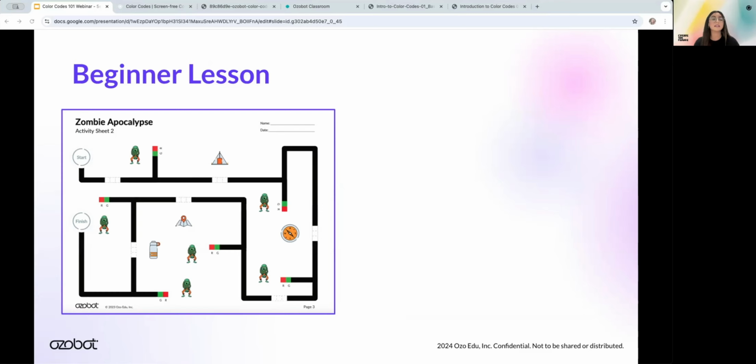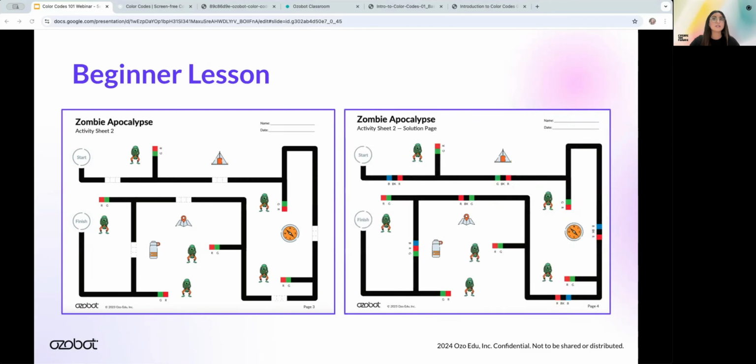So how do we avoid the zombies using the direction color code? Your students will fill in 6 different direction codes to avoid the zombie and also collect all the survival supplies. And this lesson really asks students to analyze the track, think about those risks and constraints, and also focus on directionality, which again is the direction the bot is traveling from before it reads the code.